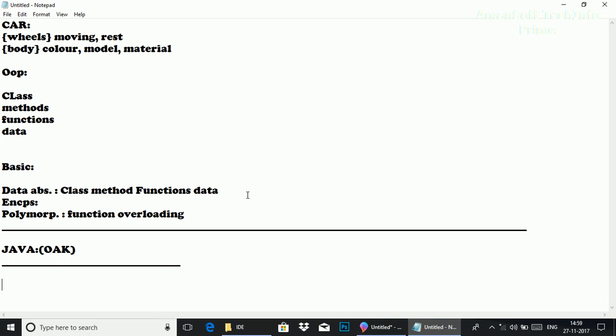So how is it possible for Java to run in all the environments? The answer lies in the way we run Java. We run Java on the JVM. So what basically is the JVM? JVM stands for Java Virtual Machine. The Java Virtual Machine is an emulation of an emulated Java environment.